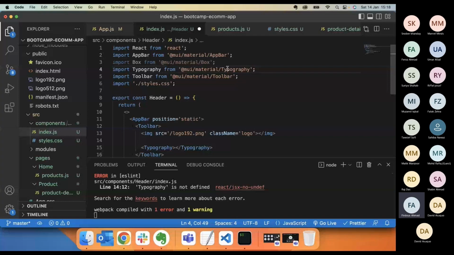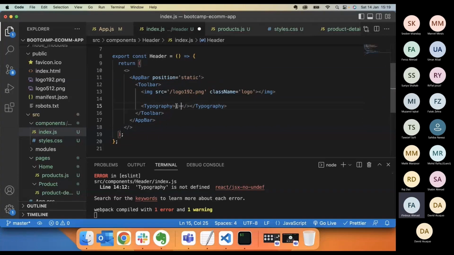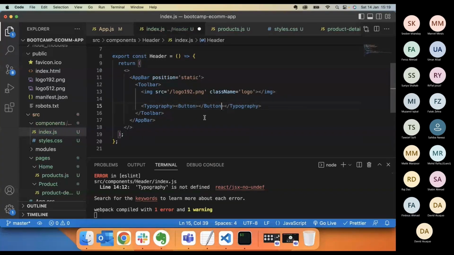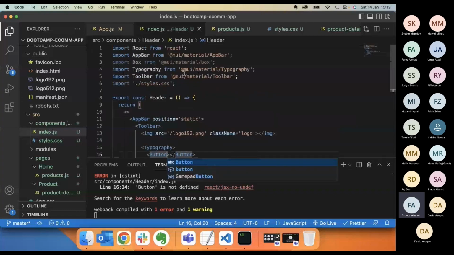Okay, so now what I'm going to do, I'm going to use a button. Okay, button from material UI again. Okay, and that button needs to be imported. Let's import. Option क्यों नहीं दे रहा है? Not sure.